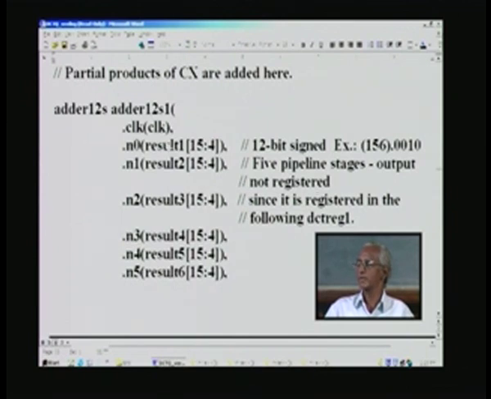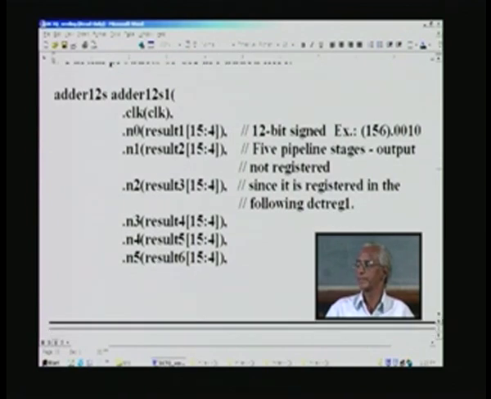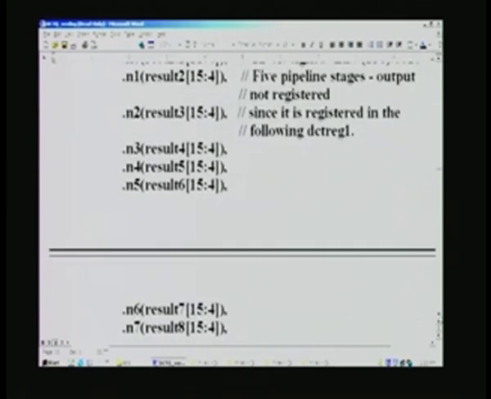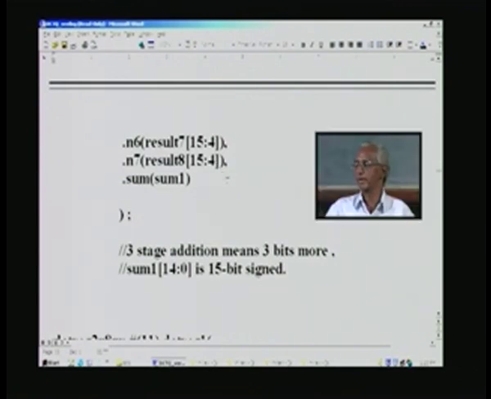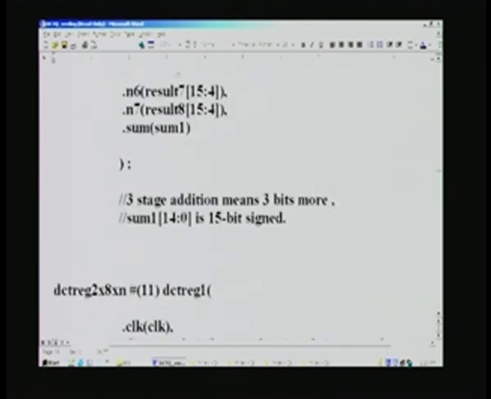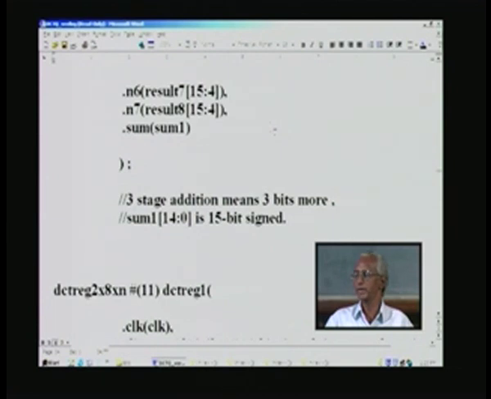This is not registered because we are going to register with the next module that we are going to look at, that is called the DCT reg, and up to N7 you have here. Note that we have dropped 4 bits here because we do not need that higher precision, and these precisions have been arrived at after a few iterations, keeping in mind the quality of the image that we create. We have a very high precision computation of the same DCT-Q and reconstruction in MATLAB, and that serves as the standard reference for the computation of the quality.